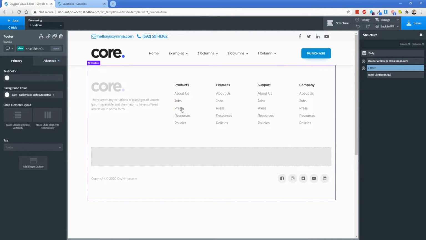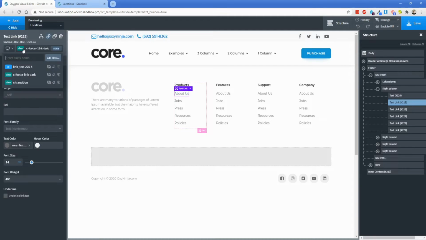And again, everything is just really well laid out. So all of these are gonna be different classes. So these are gonna be footer links instead of menu links. So the adjustments you make here to this class, of course, won't apply anywhere else except if they have this particular class given to it.